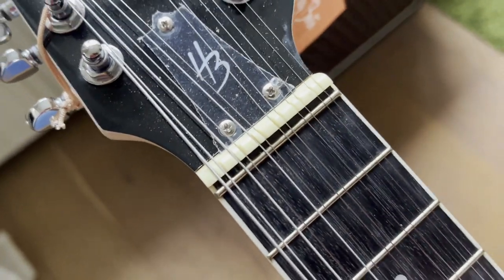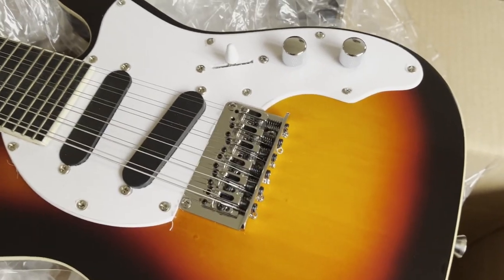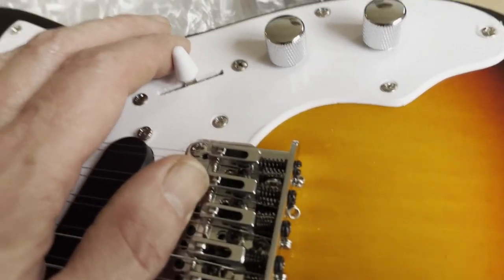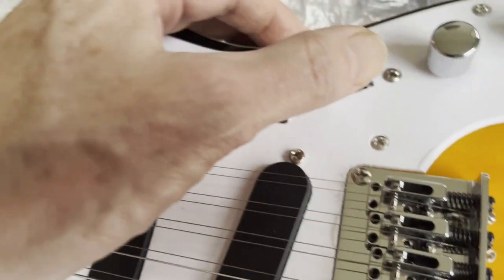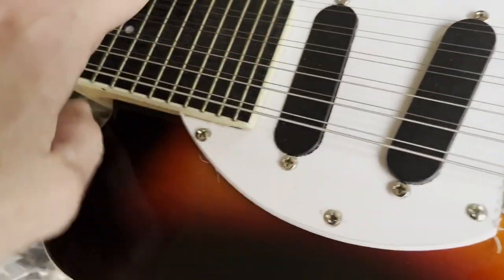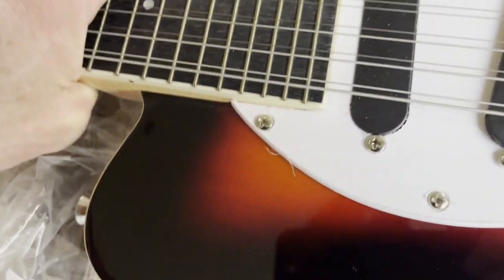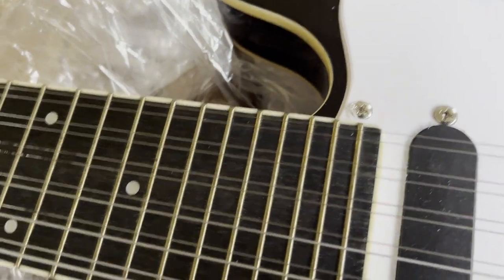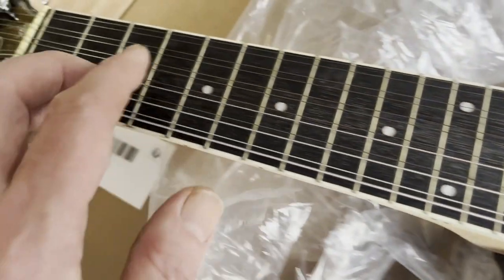It's got a zero fret on it, and the plastic is still on the cover. I want to show you a couple of details I noticed — look at these really tiny knobs. They look like normal Telecaster-style knobs but they're really tiny, really cool. The switch feels very positive, not at all a floppy little switch. The neck pickup height looks really low and slightly wobbly. Let's tighten that up to get it a bit higher and see what it sounds like.